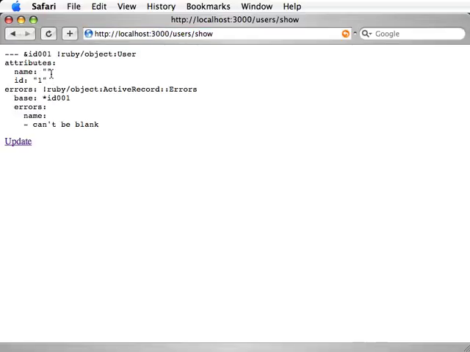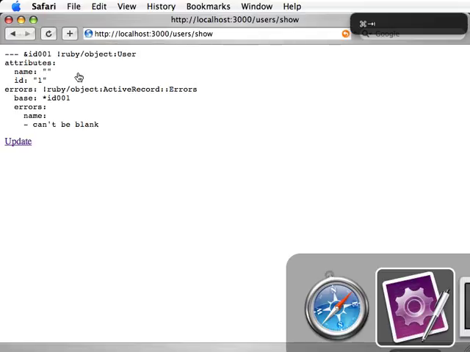Now we set our name to blank, but we also have errors here. Since this is after a redirect, these errors should not be saved. But because we're storing it in the session, they stick around, even after reloading. So this may cause a lot of confusion to the users. They may get the validation errors in one place, come back later, and the validation errors are still showing up on the page. And their name is blank, which is not good.